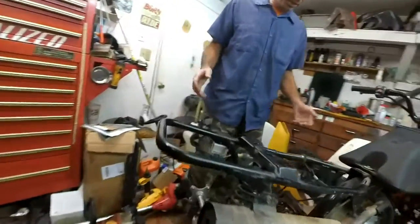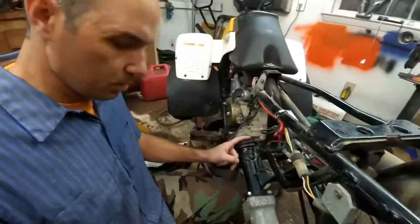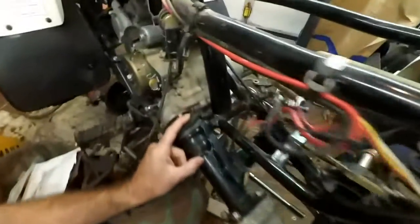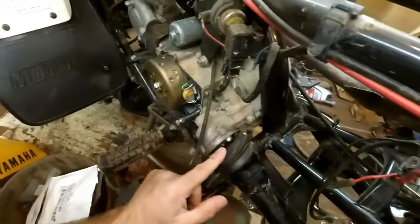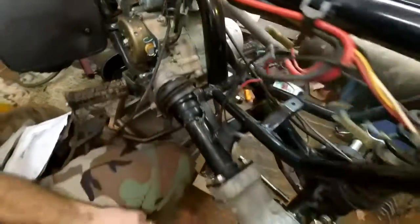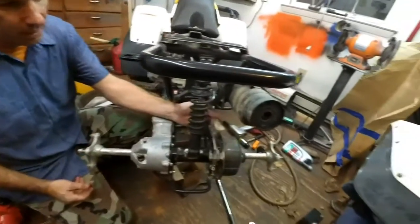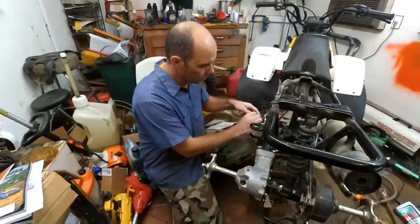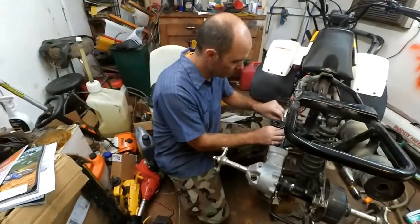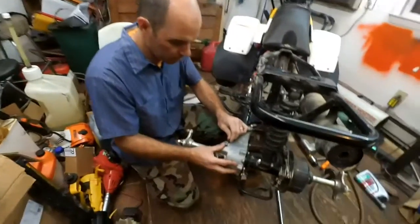So from this point here, we can see that when I'm turning the wheels, I'm turning the shaft, everything is back. So now when you put it in gear, it'll engage and everything will work fine. Pretty simple repair. I'm just gonna put the brakes back on here. I don't think you guys need me to show you that. Run this hose back how it was set up. Put the side piece back on.